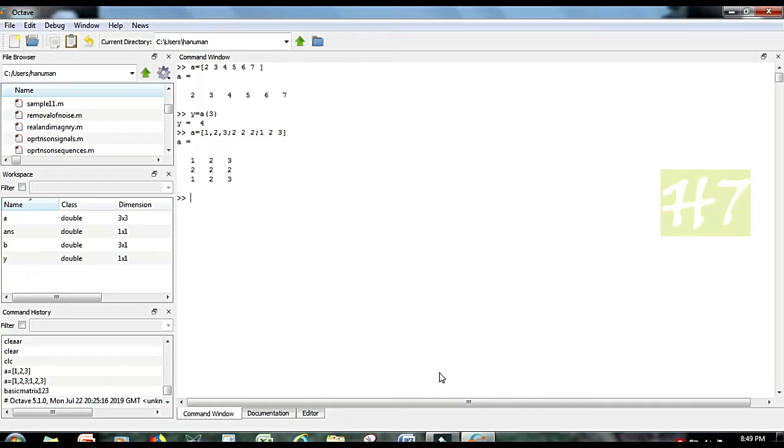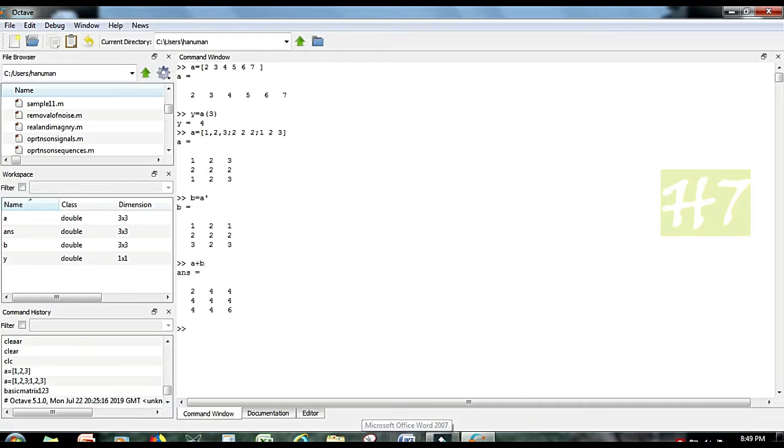So I have a 3 by 3 matrix. If you want to perform matrix operations, you have to take two matrices of the same size. So I will take B matrix equal to A dash simply. So this is the B matrix. I have A matrix and I have B matrix. If you want to perform addition, simply write A plus B.